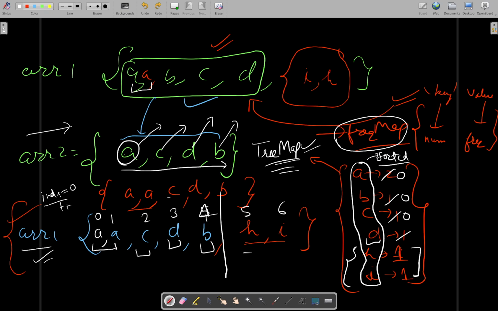Then we will come to I. For all these the frequency will be 0 already, so they will not be added. Okay, so then I will be added, and we will be done with the whole result formation, you can say in a way. So this will be our result.